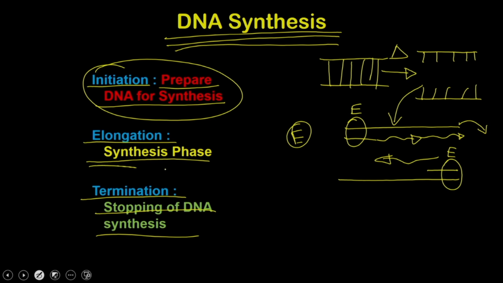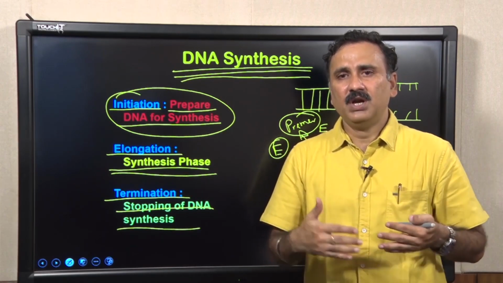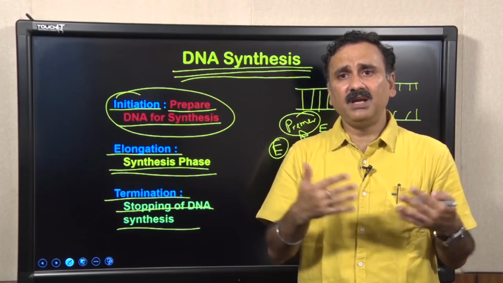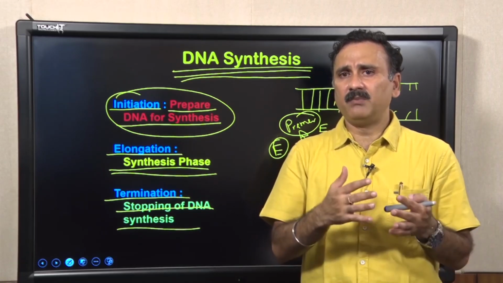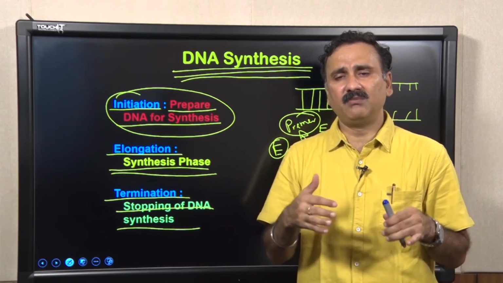Now, in the elongation phase, you can simply add small stretches of DNA sequences, which are called primers, and then you can add the enzyme. That is how it starts the synthesis process, and once it reaches the end, it falls off from the template and ends up in termination. Keeping these events in mind, and realizing that they can be done under in vitro conditions, people conceptualized the process of polymerase chain reaction, and that is how they started developing the technique.